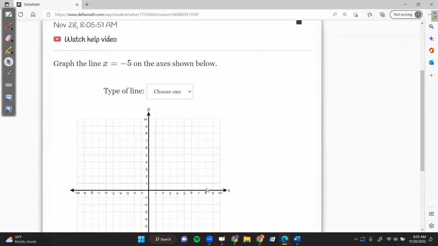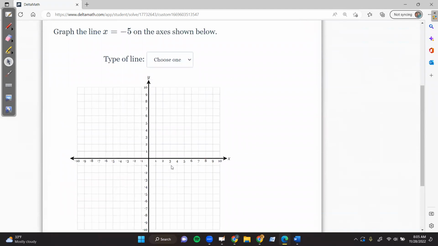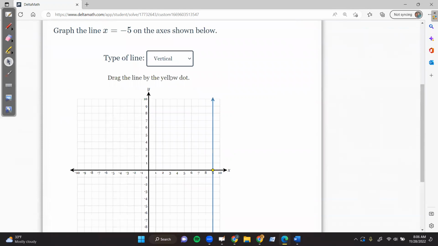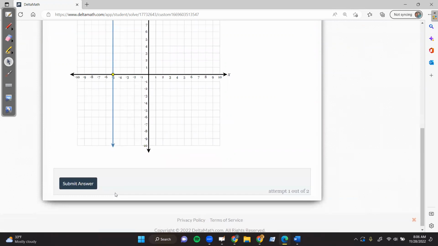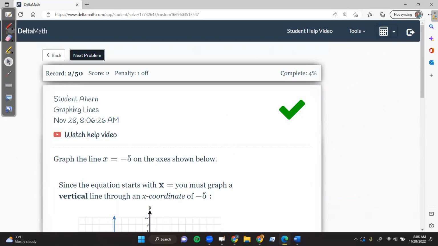And then it says graph the line x equals -5. So if you look up here, and then I'm going to honestly shut up, it says graph the line. You know already, I hope, that that's vertical. It's going to be a long day if you don't. So x equals, I'm going to choose 1. I'm going to choose vertical. And then see how it gives me a line, and I can just pull the line wherever I want to. So since I want it to be at x equals -5, I'm going to go, and if you just get it close, it'll snap it. Whatever you're closest to, it'll snap it to. So if I'm just getting the ballpark of -5, it'll snap to it. And that's that. You guys have any questions at all? All right, cool.